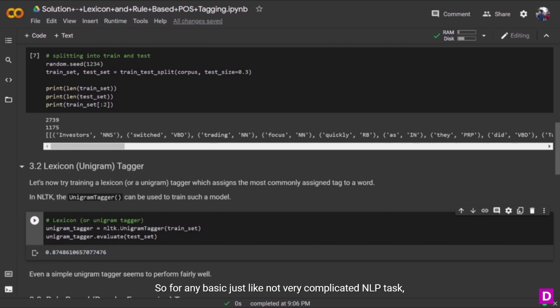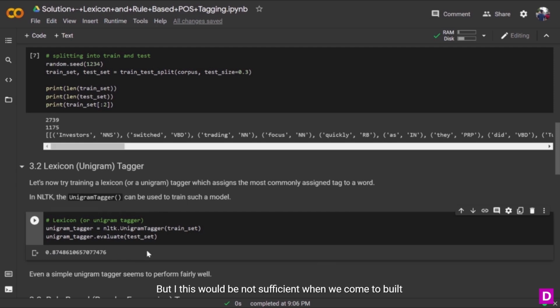So for any basic, not very complicated NLP tasks, such as text classification, say spam or ham, we can use this unigram tagger or lexicon based tagger to POS tag each and every word. We can confidently say we have a good accuracy already, 87.4, so we can use this lexicon based approach.